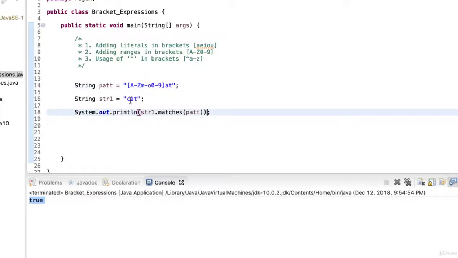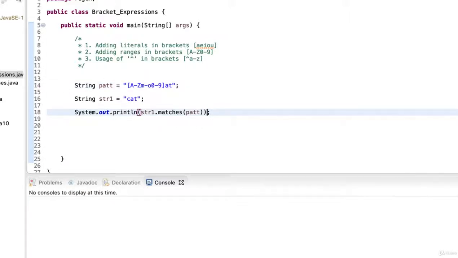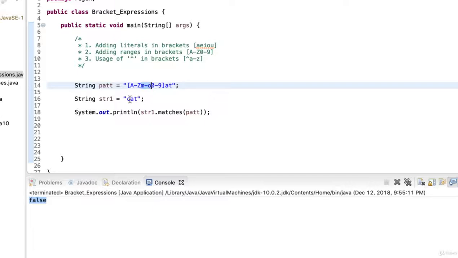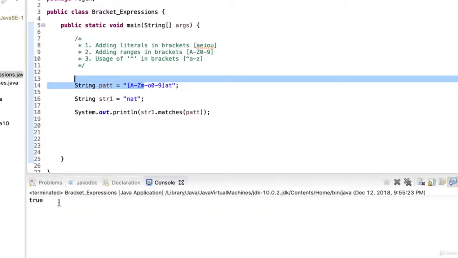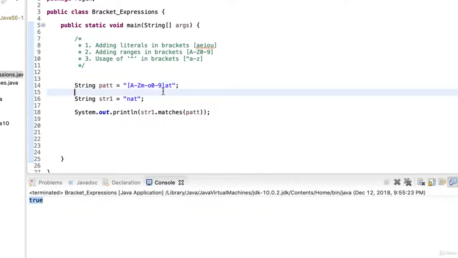That's the range. So in this case, it's not going to say true because it's out of range for the small letters. In this case, if you say N, then it's fine and says true. Getting the point? So you can add whatever characters you want, or if the number of characters is suitable to place as part of a range, then you can add the range by using this hyphen. So they work the same way.